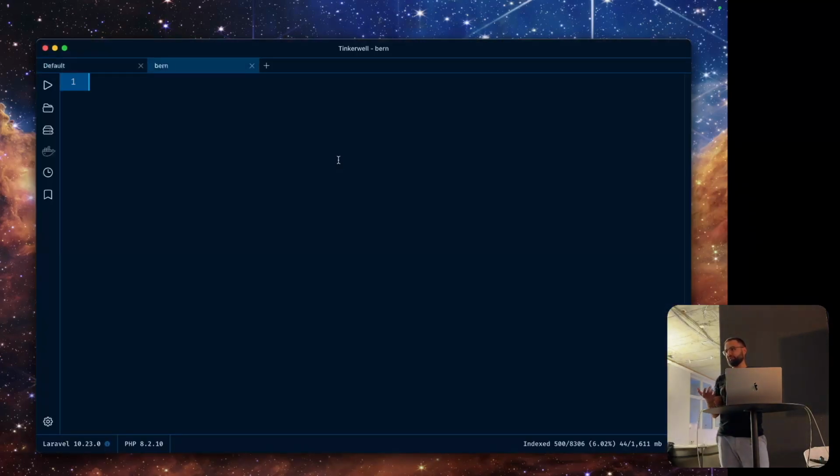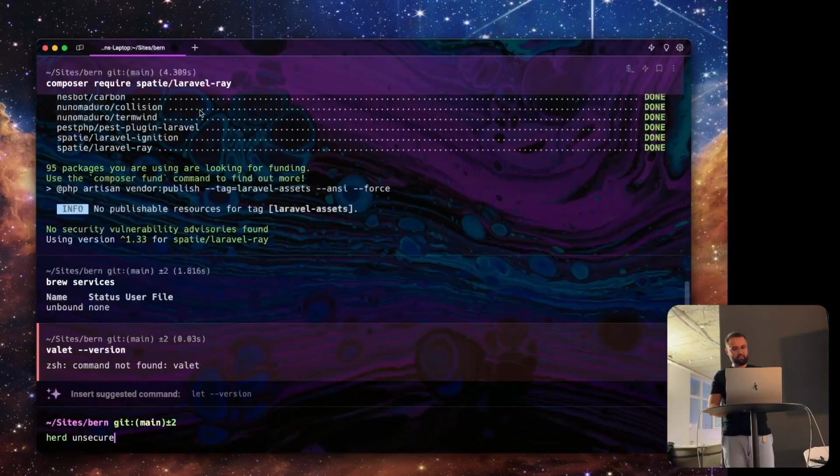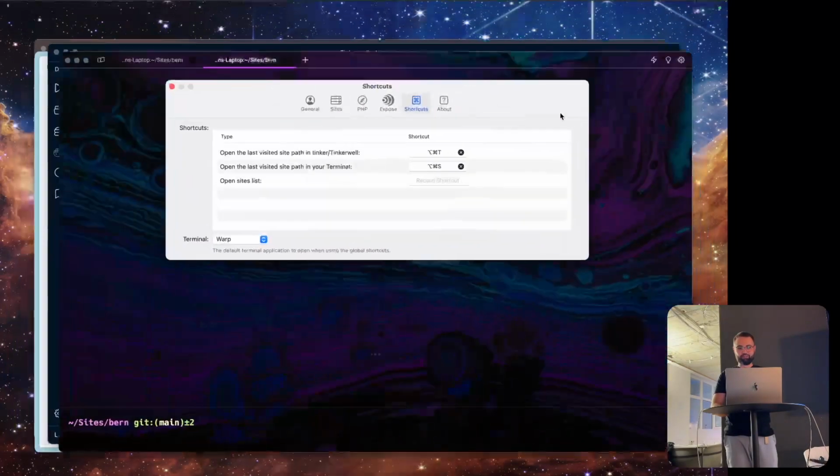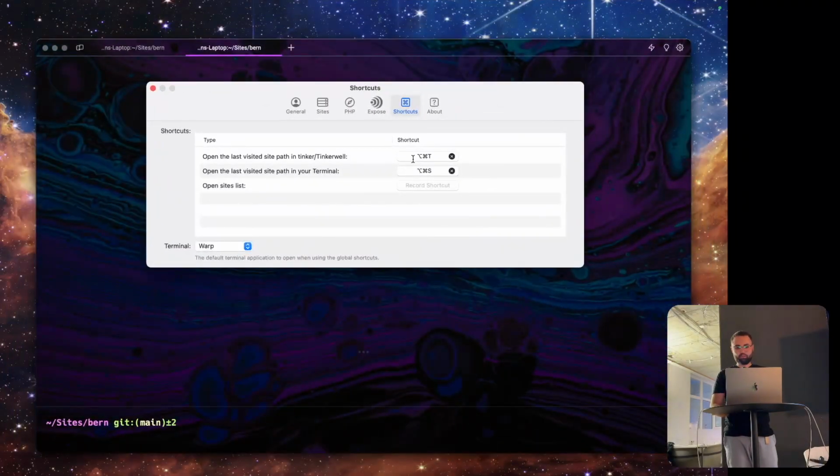It was actually the burn site, and you will see here, it's already in the repo. Or when I do the other shortcut, it will open my terminal, and it will already go inside my directory. So when I'm switching between projects, I go to one project, the page is not working, then I can just open the terminal and get right into it and get work done. That's really cool. I love these two shortcuts. I actually use them all the time.